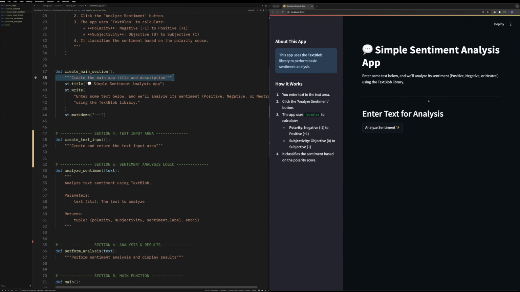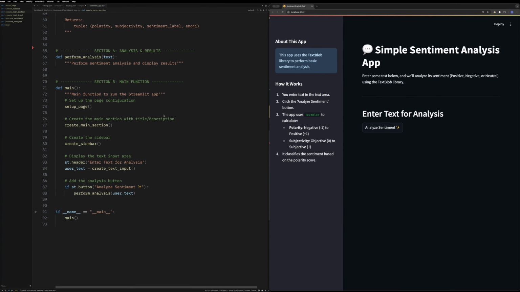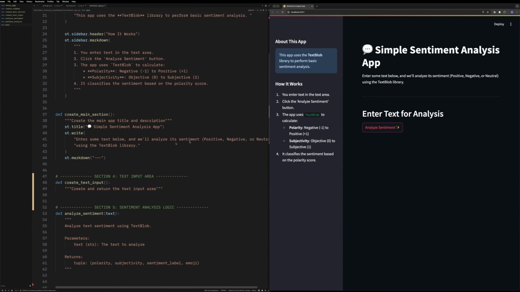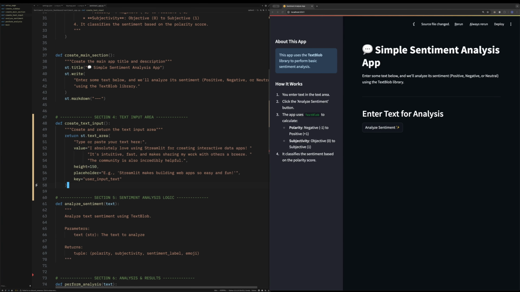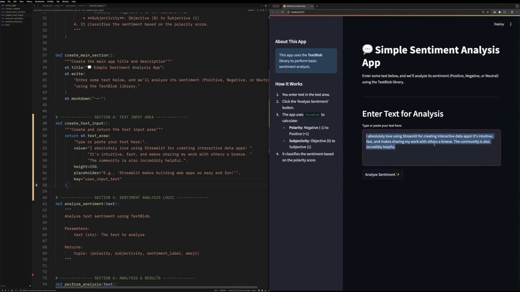It looks pretty similar. It's missing the text area. Also, if you scroll down to the bottom, you have the main function, which just calls all these methods, constructing the app. And you have the button right here, the Analyze Sentiment, but it does nothing right now. Back to the top, the first method we're going to work on is create text input. Create text input does really just one thing. It just provides that text input that the user is going to use. Then I'm just giving a default value for it using the value. So that sets that default.